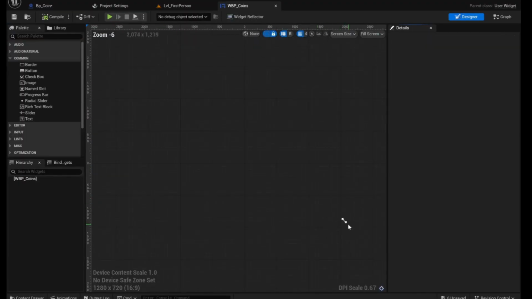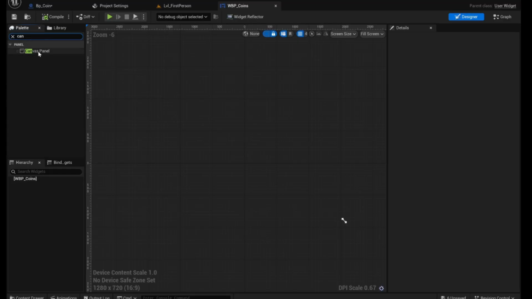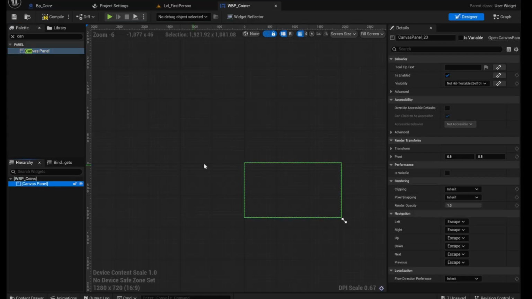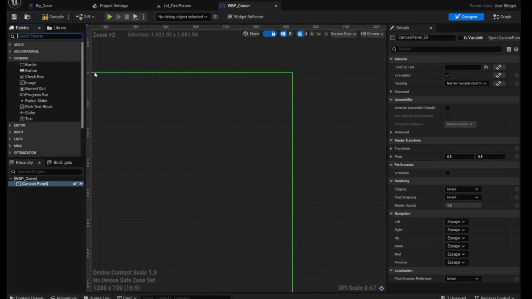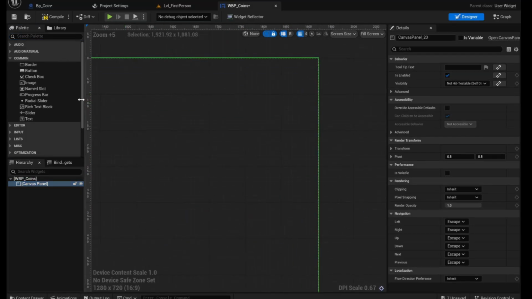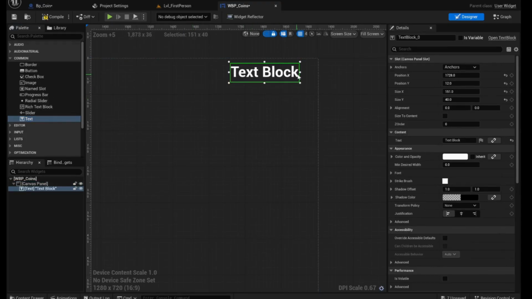And first of all, here I'm gonna create a canvas panel, and here I'm gonna add a text block.